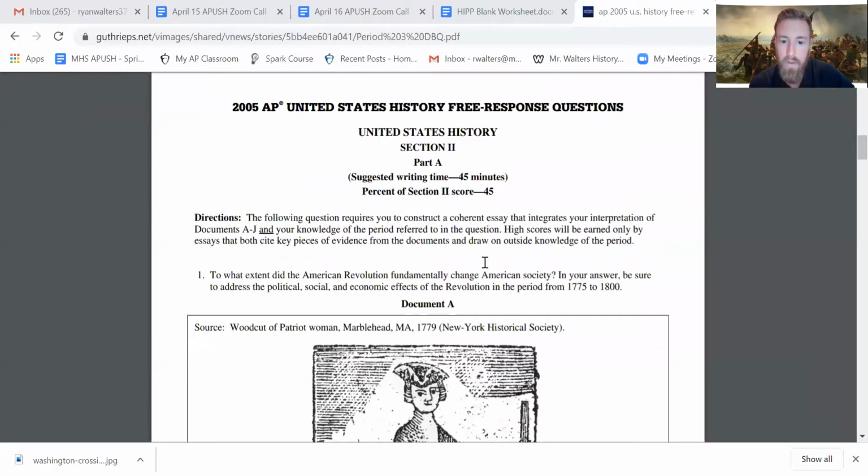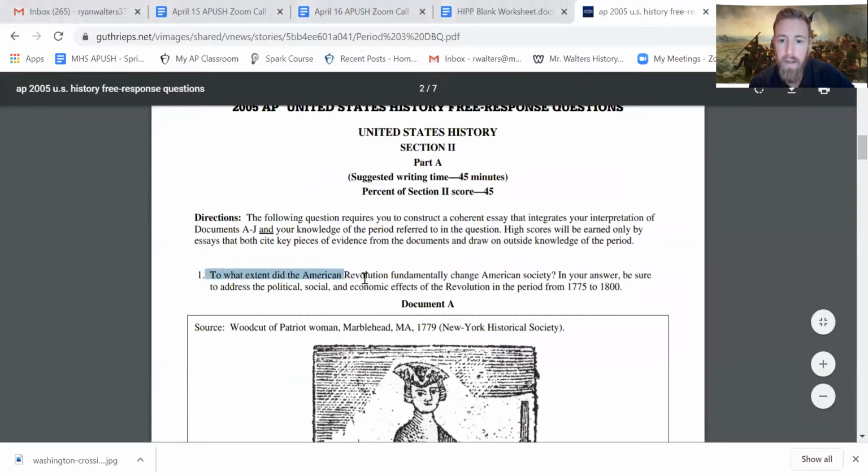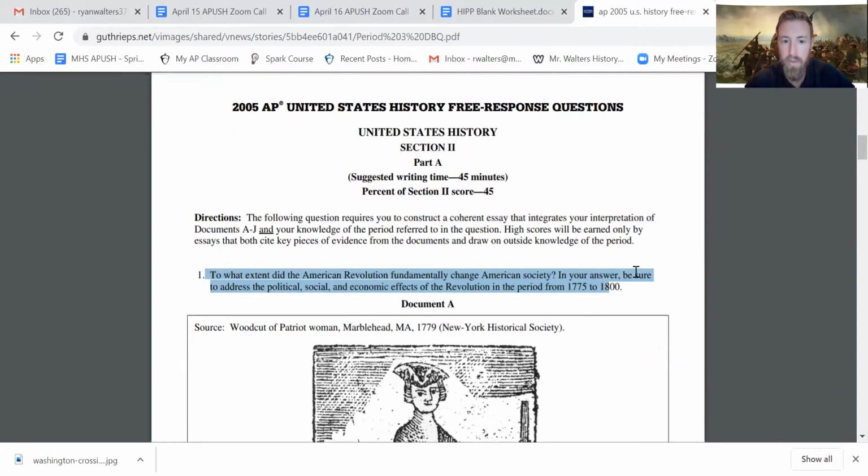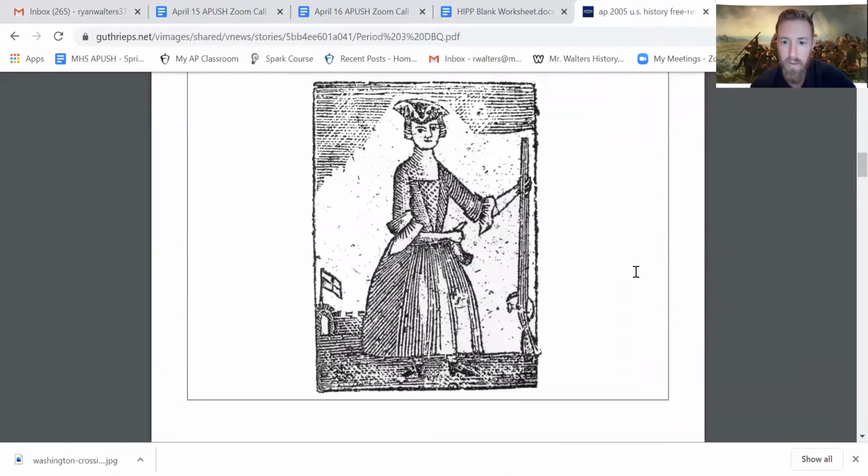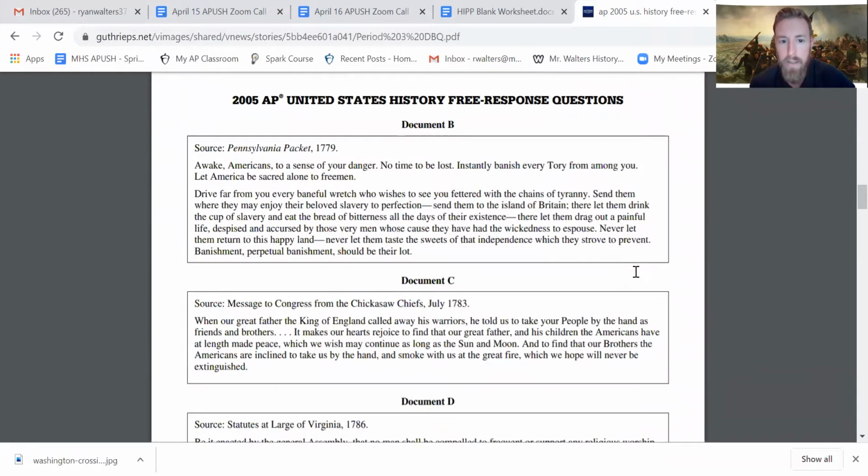And then what you've got to do is organize it, okay? So what exactly economic argument are we going to make in that paragraph? Let me go ahead and pull back up the initial question, right? That's kind of important that we always remember. To what extent did the American Revolution fundamentally change society? And remember, we're focusing on political, social, economic. So let's start with political. How did the American Revolution change politics, specifically in the sources that we are using here? So what did that show here? How have politics changed because of the American Revolution?